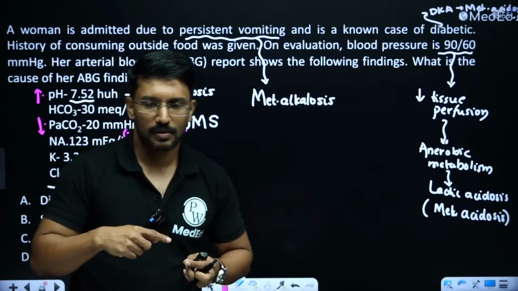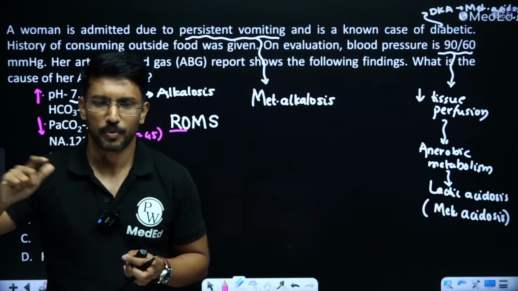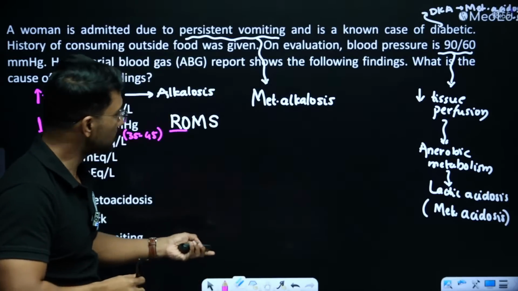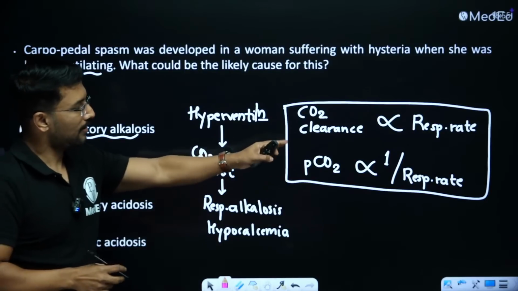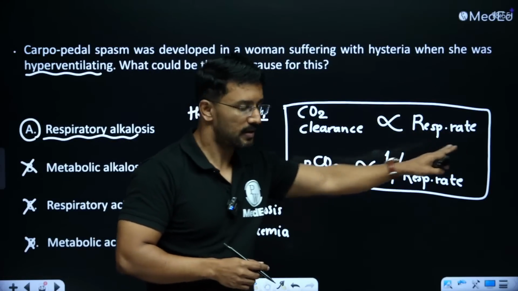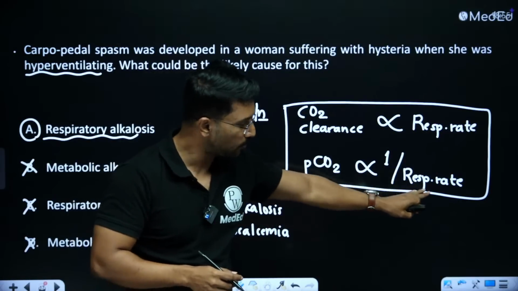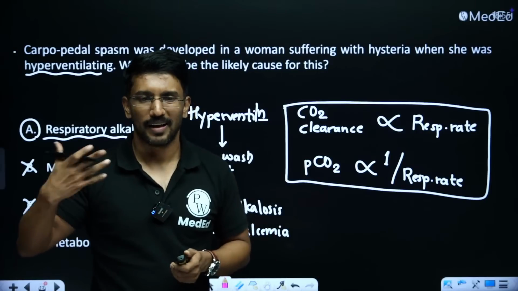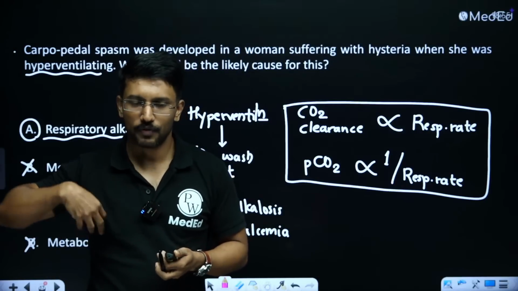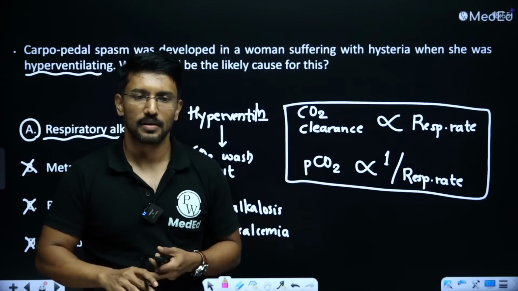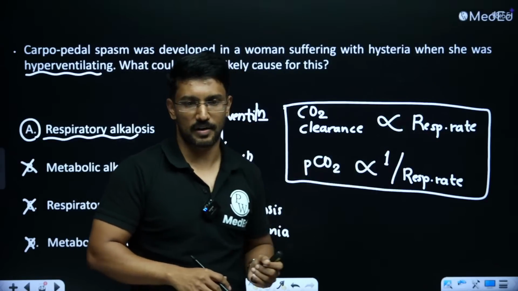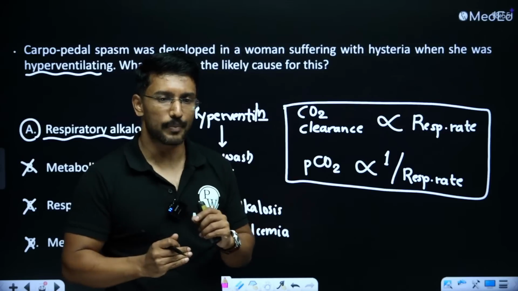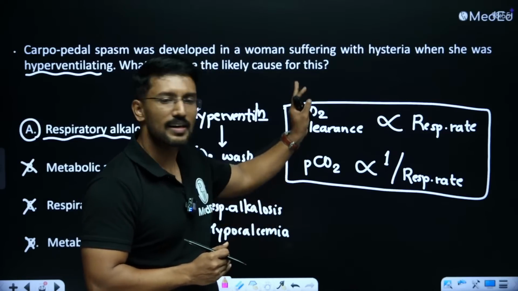Respiratory acidosis generally does not lead to hyperventilation. Respiratory acidosis happens because of hypoventilation. So we just learned this formula, right? Carbon dioxide level in the blood is inversely proportionate to respiratory rate. So when you say respiratory acidosis, the ability of the lungs to exhale carbon dioxide is reduced, either because of decreased respiratory rate or because of lung pathologies. So that's why we start retaining more and more carbon dioxide and the blood carbon dioxide level starts rising.